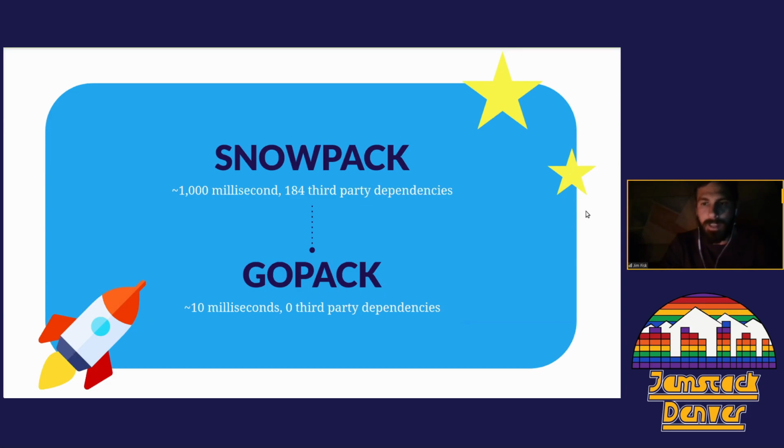So I never want to sit here and pretend like we're a competitor in any way to Snowpack. Snowpack is much more robust and can extend farther than GoPack can. But for our default starter and some of the basic tests that I've done, GoPack fits our purposes. So it cuts down on the time a significant amount. It went from about a second to about 10 milliseconds. We possibly can get it faster than that, and it doesn't require any third-party dependencies. So it made things a lot more simple to manage.